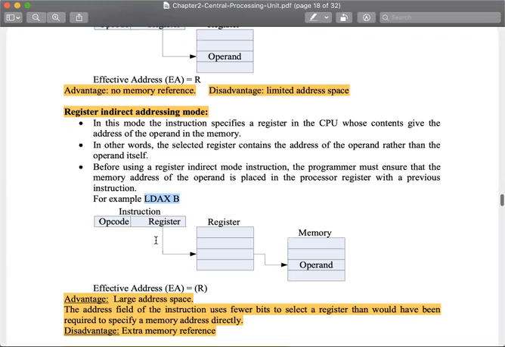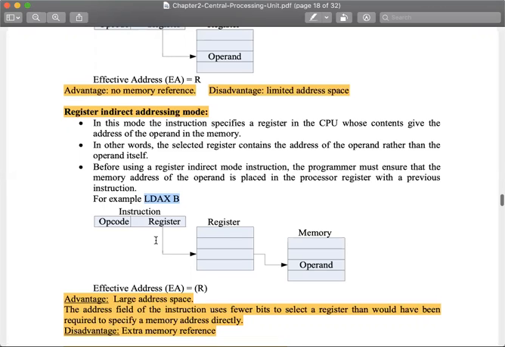সাপোজ আমার কাছে এসে কেউ আমাকে বললো যে তোমাকে একটা অ্যাড্রেস দিচ্ছি, সেই অ্যাড্রেসে গিয়ে তোমাকে একটা পার্সেল পিক করে আনতে হবে। সো জিনিসটা হচ্ছে এরকম। সো বির কাছে গেলাম আমি, বির কাছে সাপোজ কোনো অ্যাড্রেস আছে, যেমন ধরেন 30H or 50H। সো বি সেই 30H বা 50H এর মেমোরিতে যাবে, ওখান থেকে পার্সেল বা ডাটাটা পিক করে এনে নিজের কাছে রেখে দিবে। সো বি will hold some address, he will go to that address and take the data from there and save it to itself.